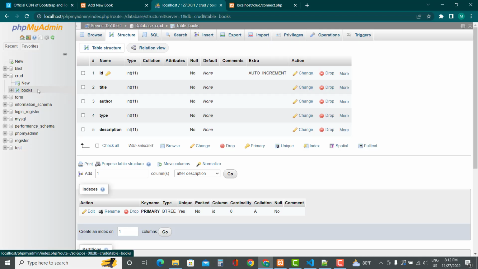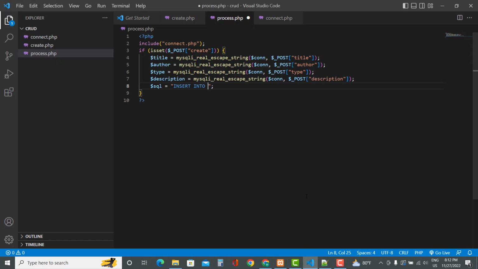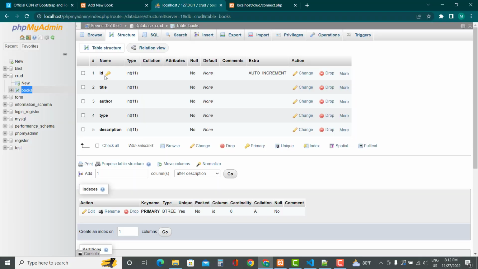So the name of the table is books. Now we'll have to put the column names here. You can check them again. We have ID, title, author, type and description, but we don't need to add the ID in the SQL command because the ID will be automatically incremented. As you see, it is auto increment.